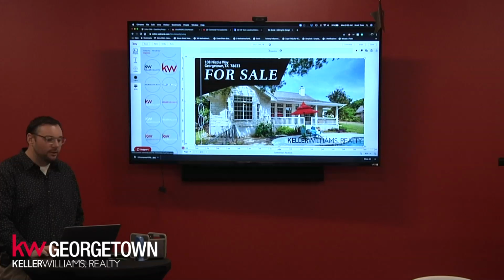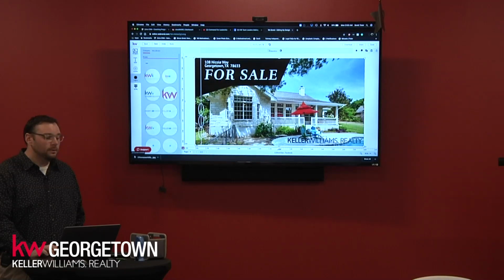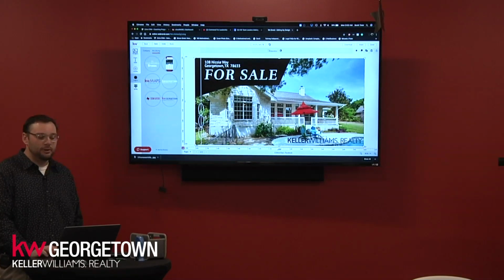Okay, so if you click on logos, you should have company and my library as two options there. Oh, I see. Choose the company one, and then click on KW. For generic, right? For generic. Okay. And then make sure you use the one that says Keller Williams Realty. If you want to upload any other logos, like if you have a custom logo, you can click on My Library and upload your own logos there.